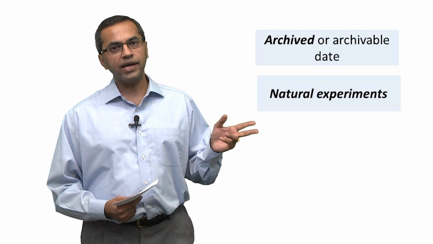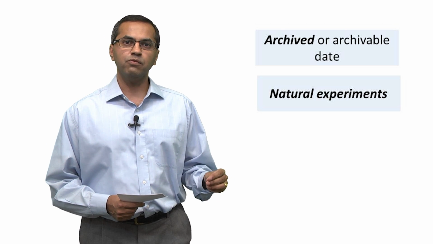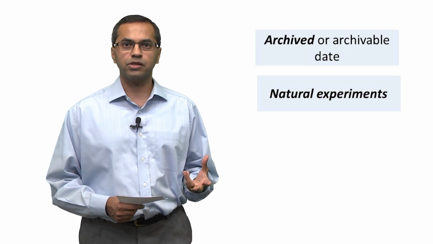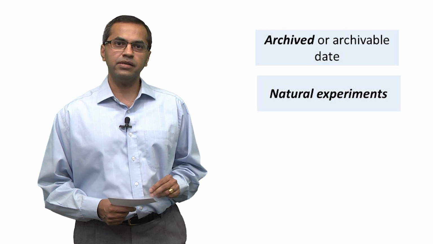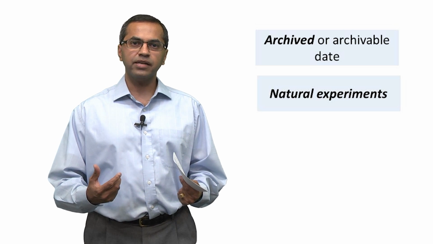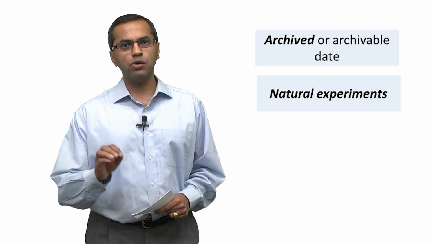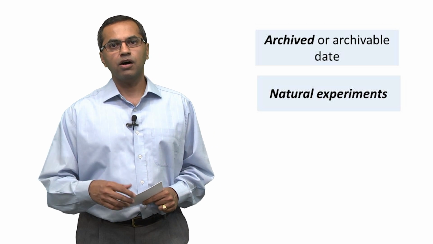So in sum, there are 2 kinds of experiments that the world conspires to create for us. There are some in which there's an archive of data that already exists. You might need to go out and collect and document that data. Or there are experiments in which the world conspires to create conditions for you, but you might need to go and ask people questions or observe behavior to document the effect of that intervention on people's behavior.